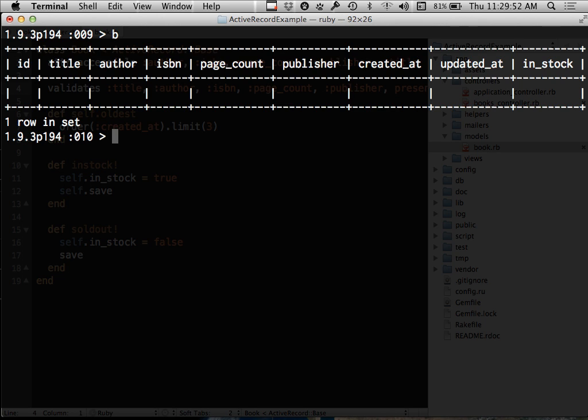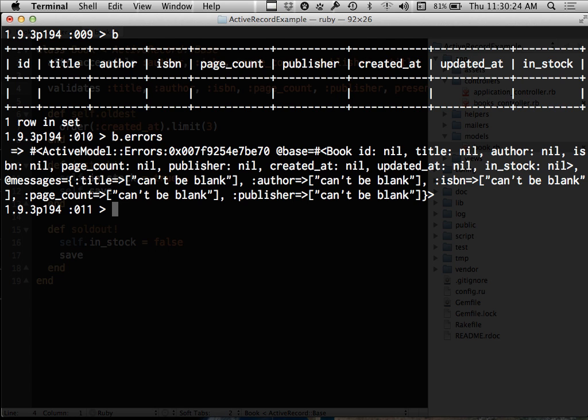That could potentially be really frustrating. If we create an object, we put some data into it, we call save, and it just says false, how are we supposed to know what actually went wrong? How are we supposed to know why it didn't actually save? Well, it turns out that all of the details about what went wrong during validation all got stored back in the object itself. Inside the object b, there's now an attribute in there called errors.